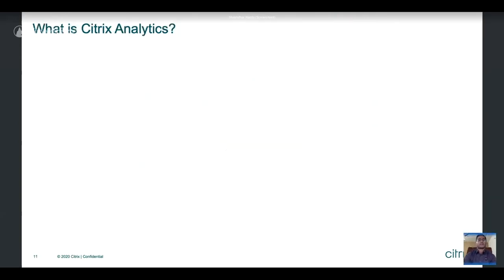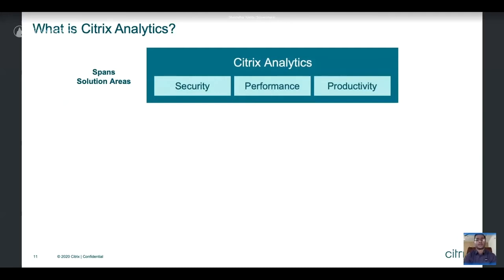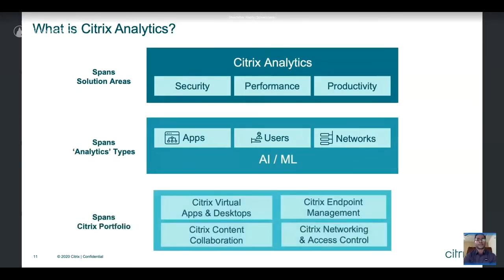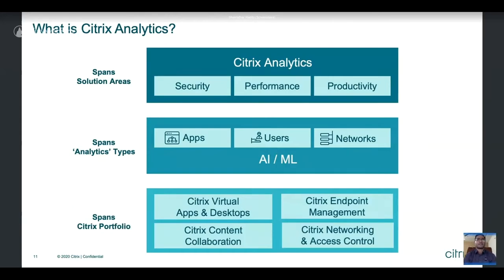So let's talk about Citrix Analytics. Who doesn't want to monitor the activities happening in your environment, and who doesn't want to get live reports and points of failure or anything that disrupts the productivity of end users? We've got Citrix Analytics, which is an intuitive analytics service that allows you to monitor and identify inconsistent or suspicious activities on your networks. Using machine learning and advanced algorithms, it provides actionable insights into user behavior based on indicators across users, endpoints, network traffic, and files.